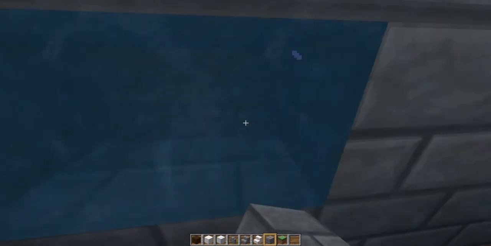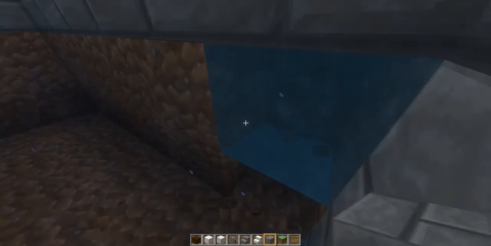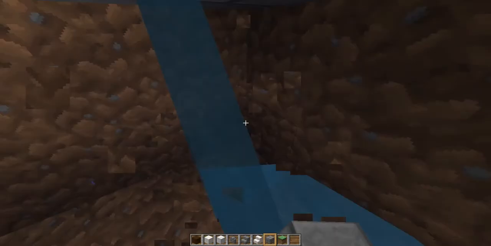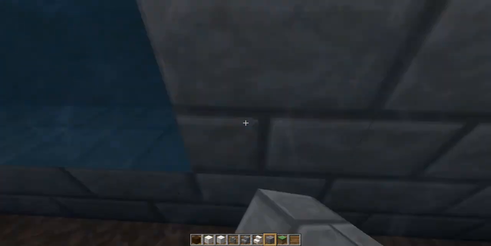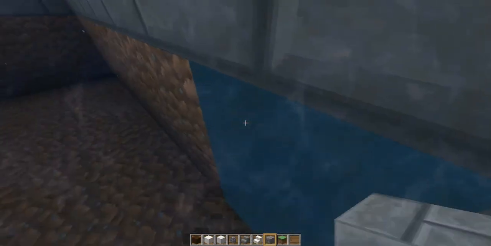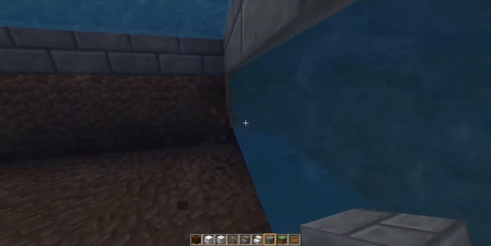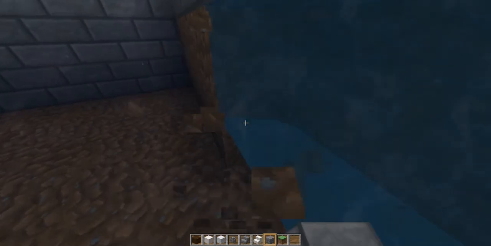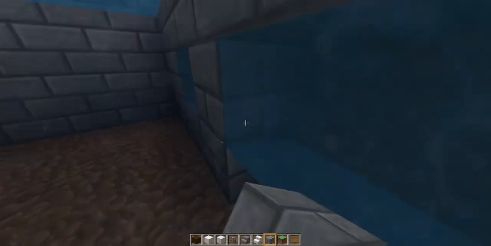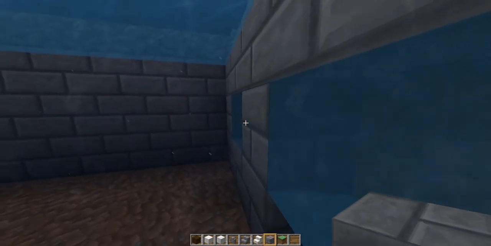So now we just fill in the pool after digging down 2, and we're gonna make the wall stone brick because it matches the upper part, if you know. Because we want it to match so it looks better. Because if it was a different block, it would stand out more, and then it would look worse than it already does. So and then we're just gonna fill this in. This is actually going to look really good.